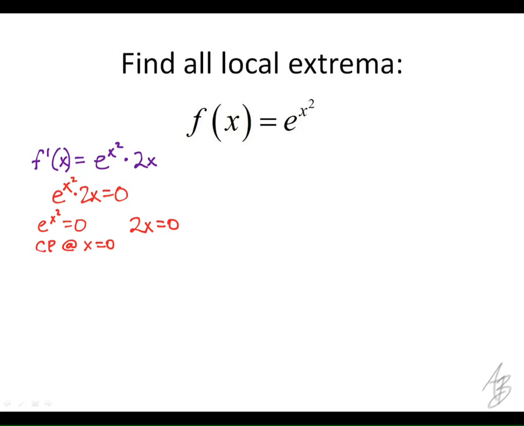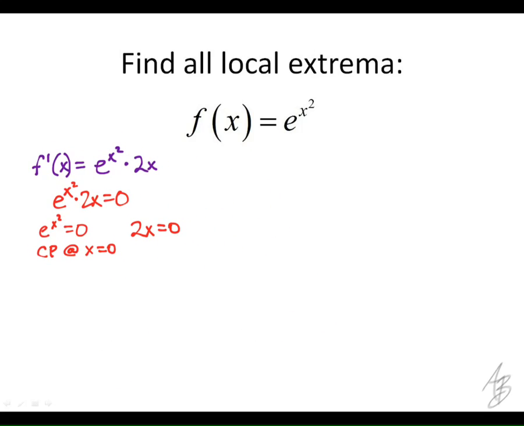So we've found our critical point. Now we need to figure out if that critical point is a minimum, a maximum, or neither. It's possible that it won't be any kind of extrema. So what are we going to do to check that? Okay, we'll do the chart. We'll do the first derivative test.